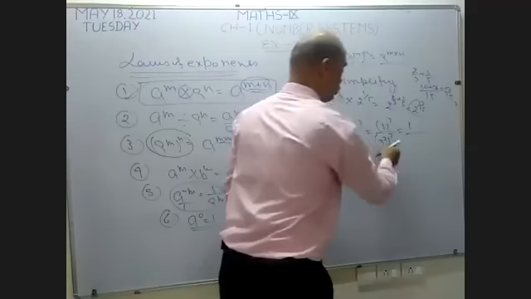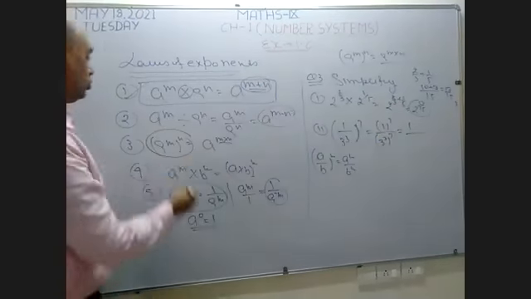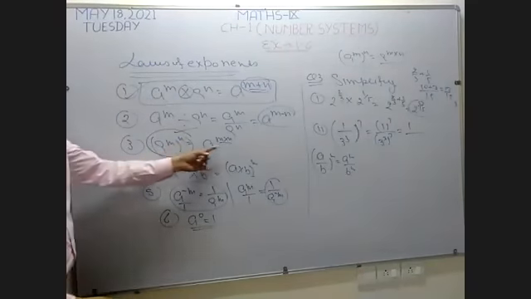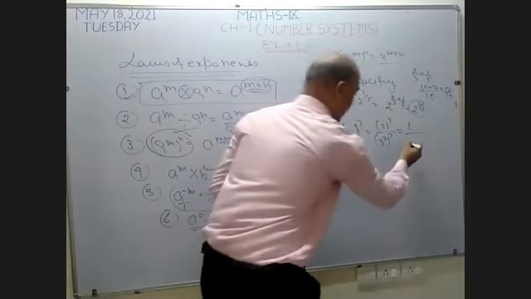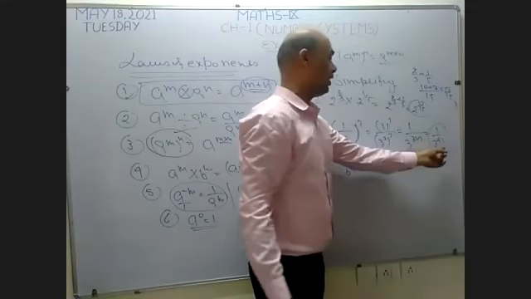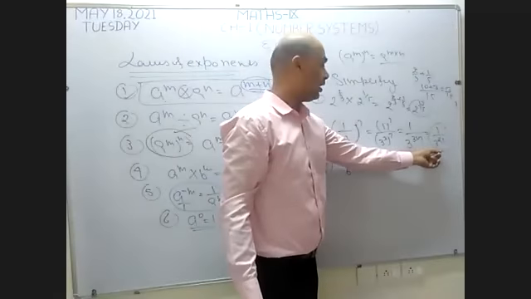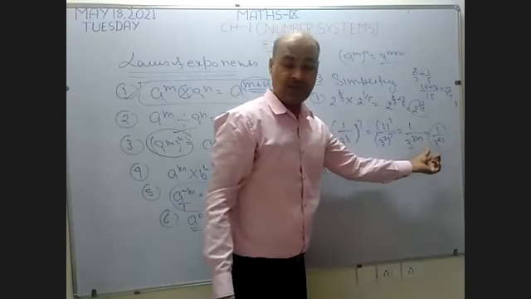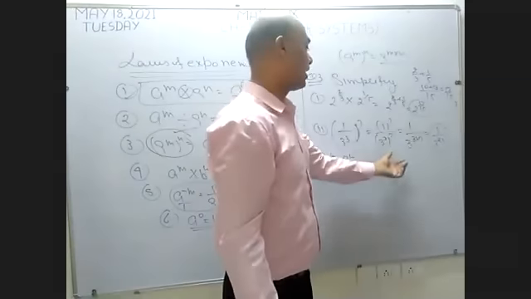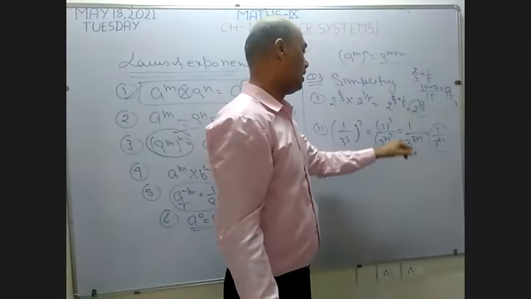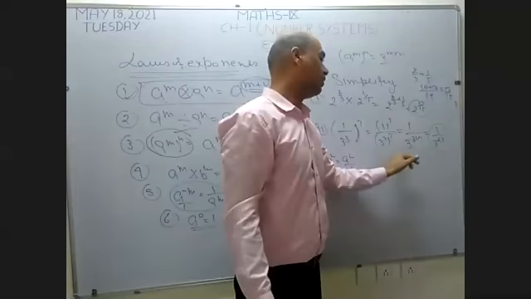Now, which identity do I want to use in this question? I want to use the same identity, m into n equal to m into n. So, what is a? 3. 3 into 7 becomes 21. So, the answer of this question becomes 1 upon 3 raised to power 21. Okay, beta? I hope it is clear. In the same way, you can solve the two remaining parts. I leave 2 parts for you. Try to solve. If you have any doubt, then ask me.